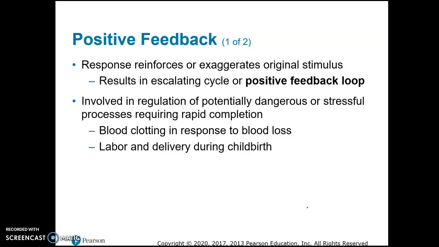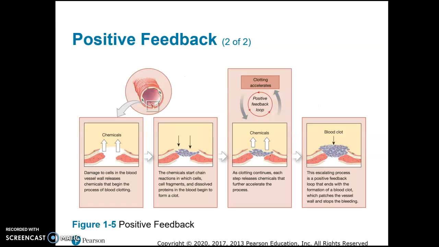Okay? Positive feedback only happens in a few situations. Blood clotting is an example of positive feedback. Labor and delivery during childbirth is another example of positive feedback. And what happens in positive feedback is that whatever the stimulus would be is going to be reinforced or exaggerated. It's going to be enhanced or increased rather than negated or opposed.